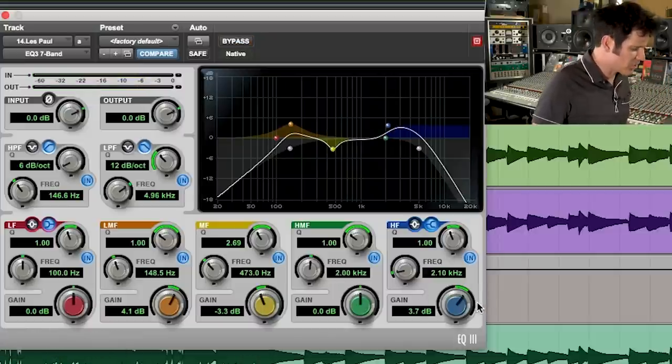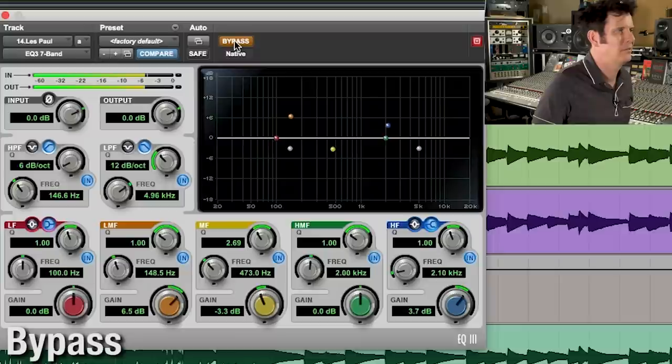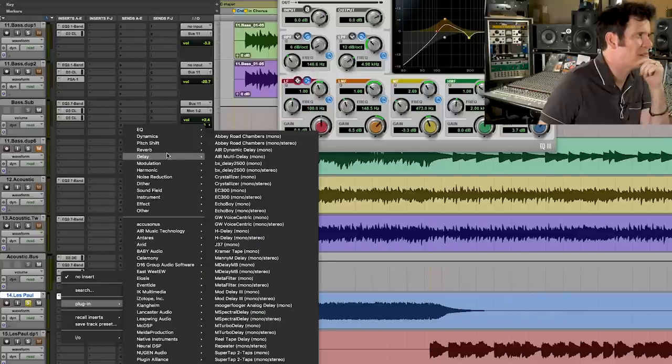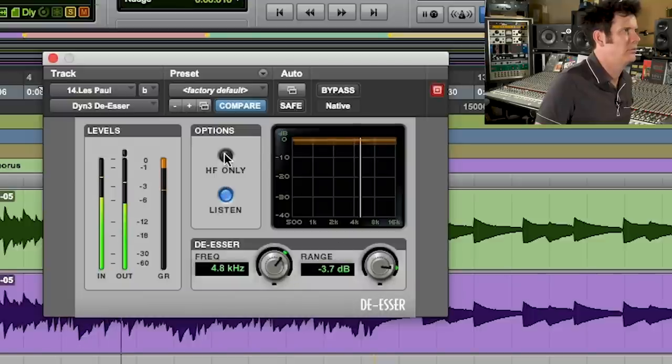It's a little better. The tone is a little too compressed going in, so it doesn't give me a lot of room. It is starting to bring out a little bit too much of that distortion area. So I'm actually going to do what we did before. I'm going to grab a de-esser. Set about 4K, and I've got the high frequency only de-essing going on.